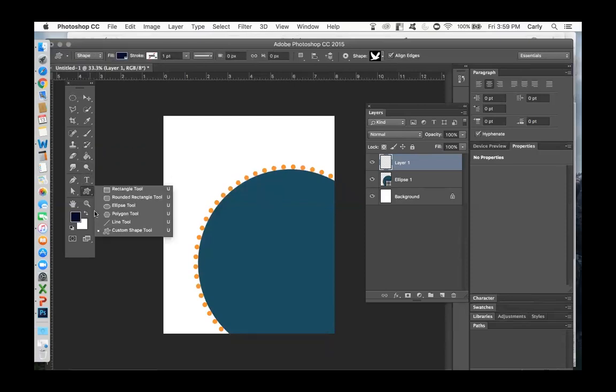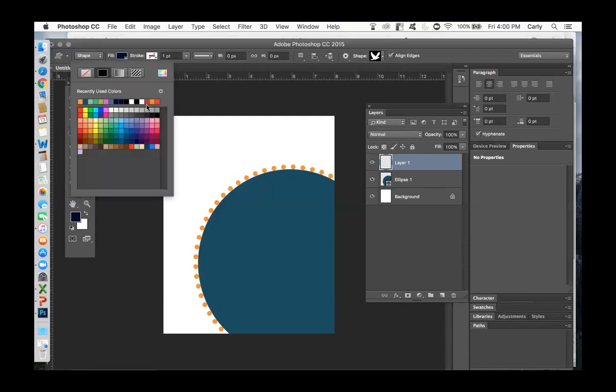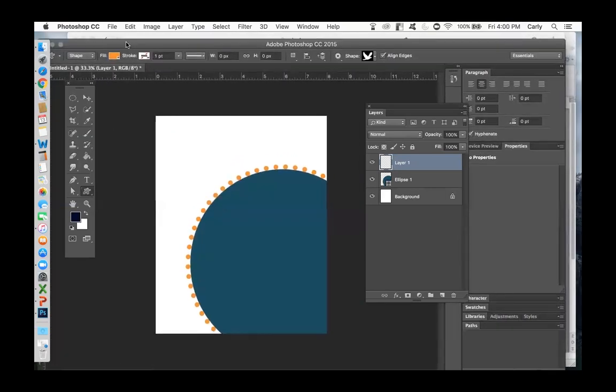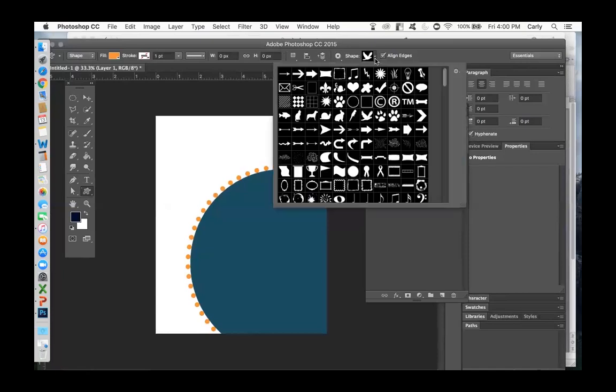So I'm going to go again back to my custom shape tool because this is really fun and you guys are going to like it. And I'm going to make sure that I am on the shape mode because that's going to ensure that I'm drawing with a vector, with options so I can easily resize my shapes. And then I can choose the color. So I'll stick with something kind of orange, so I can stick with the orange theme. And then if I want to add a stroke, I can do that later. But the really cool thing about the custom shape tool is it gives you access to this custom shape library here, which has so many different shapes.